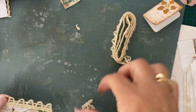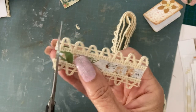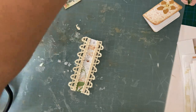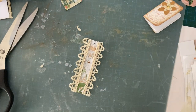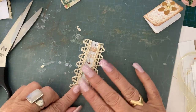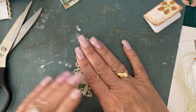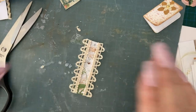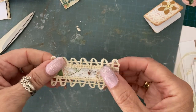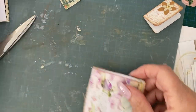I'll keep that bit - that can go in my bits box. It's ridiculous what I keep. I've had a few swaps this week, which was really nice. One lady sent me some die cuts and some papers and some ribbons and embellishments - really pretty. And then another lady sent me some handmade stuff. So I've had a couple of little swaps this week. So that's nice.